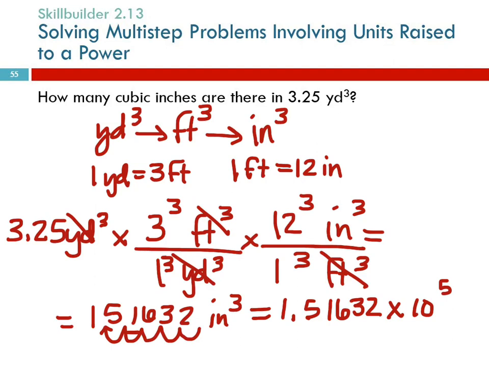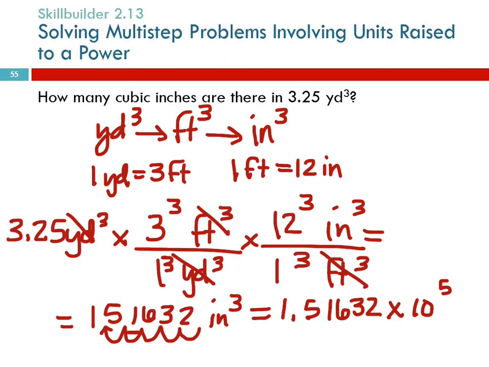151,632. Big number, small number? Big number. How do I feel about big paychecks? Positive. So the exponent's positive. When it's a small number, I have negative feelings about small paychecks, and I've gotten some small ones, and those have the negative exponents. So here's our number in scientific notation.